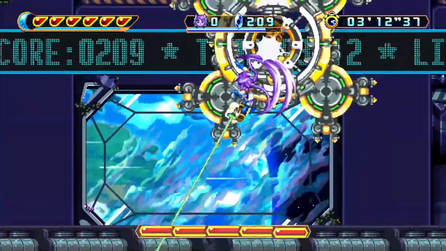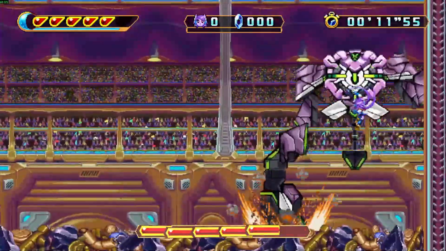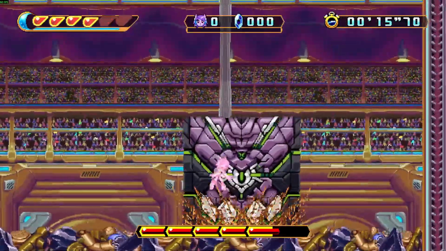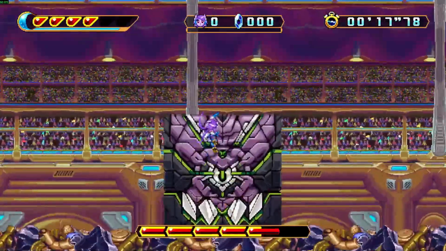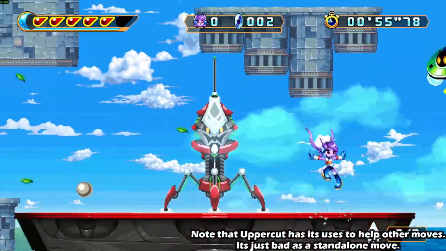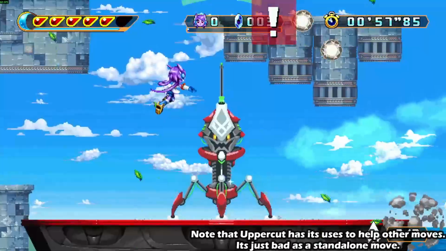Speaking of uppercut, that move is also useless. While it does do a significant amount of damage by itself, the fact that it forces you into an animation and can't be spammed makes it really hard to use in combat. I really only use it as a backup to finish a boss, but at that point you could just use a normal or a Cyclone.